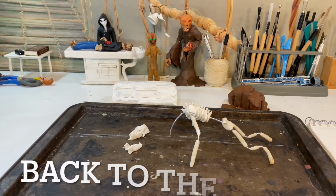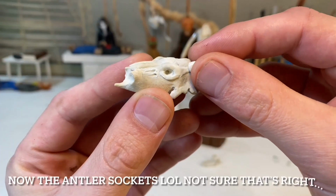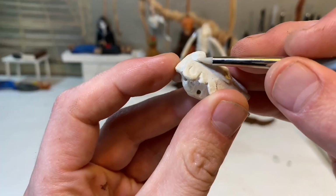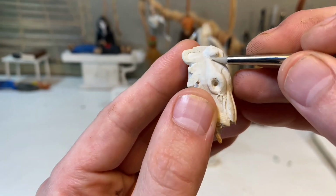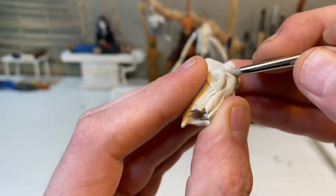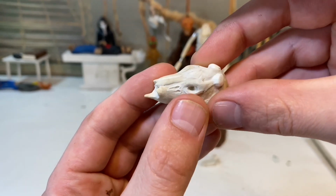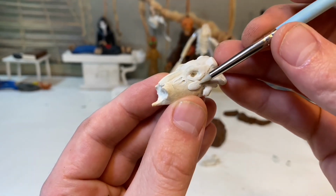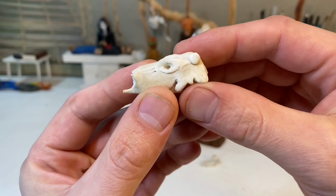And as you can see, it's not exactly very big. Now that we got all that done though, we're going to throw it back in the oven for a little bit and move on to some antler mounts. Later on, we'll definitely be adding on the antlers. My best piece of advice, because technically those are going to be very, very small: as you can tell, the jaw is no bigger than my pinky, so you can imagine the antlers are going to be very thin and fine, so those will be very delicate. Generally with things like that, I like to save it towards the very end, just so I don't run the risk of breaking my fine objects and losing hours of work. It happens sometimes, but I do my best to avoid that.